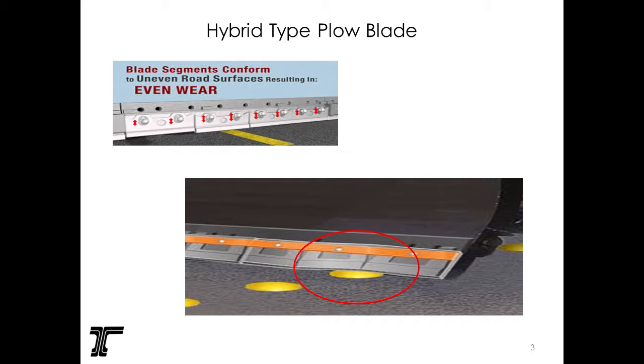The whole idea behind hybrid bits is they're shorter segments, so they really form to the road. Our operators — non-scientifically — say they cost about three times as much, but they last three times as long. There's less vibration in the cab and less chowder on chip seal operations. The main thing is safety: they don't have to replace these nearly as often. They're telling us they're getting one and a half to two winter seasons out of them.